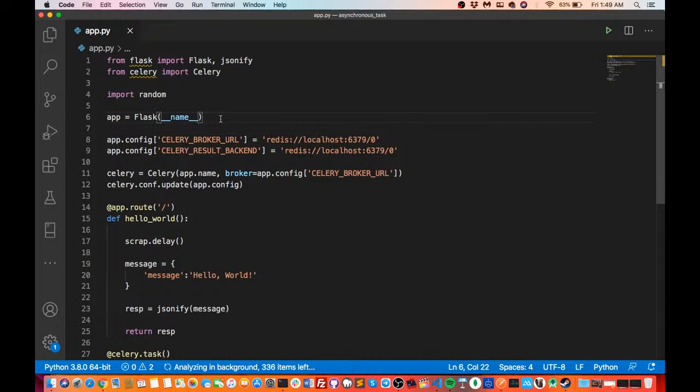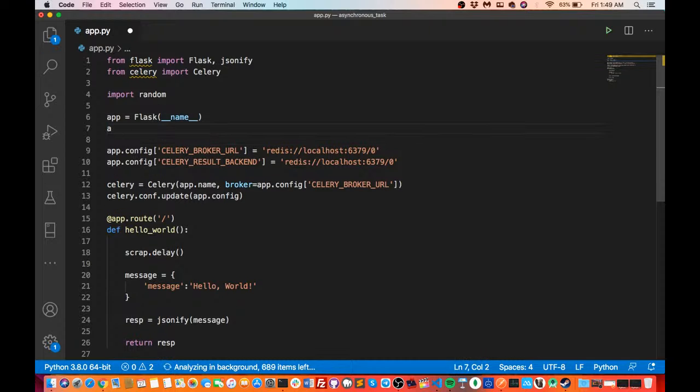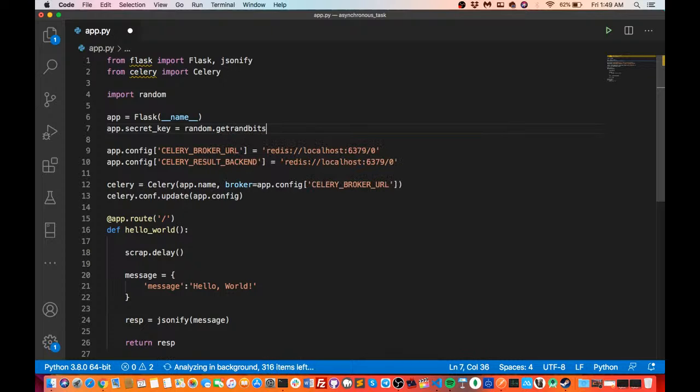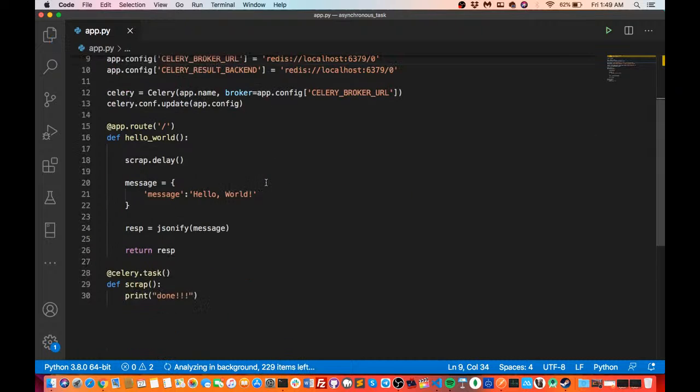Then under here you can add a secret key: random.getrandbits(128). So it's your app.secret_key.